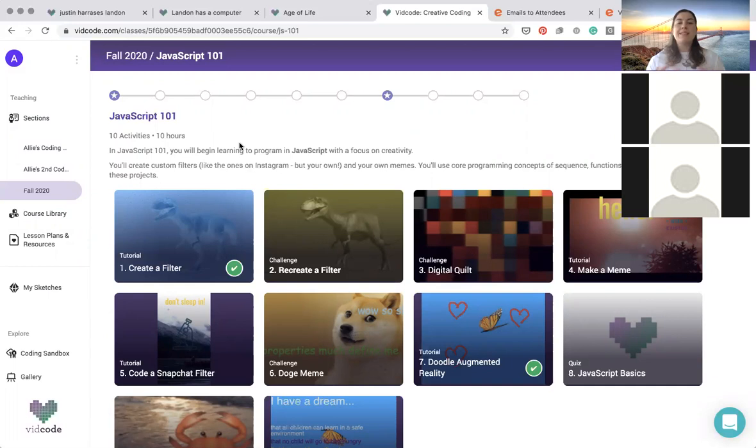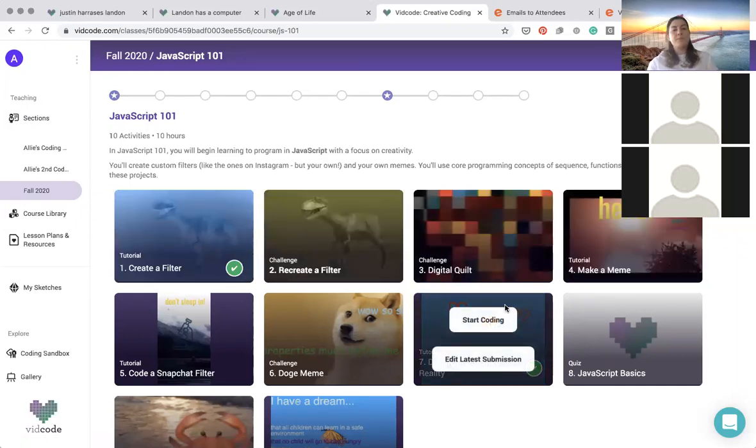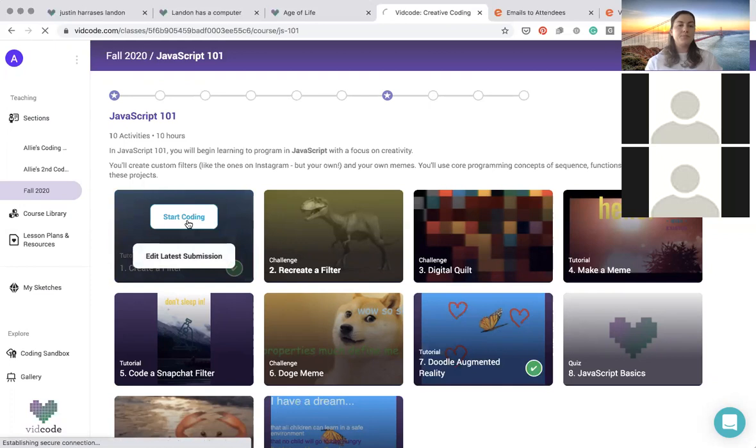You can definitely assign these via a virtual classroom if you're leading your own virtual or in-person classroom. You can also assign a self-guided supplementary coding curriculum for your students, and they can go through it on their own, sequentially, step by step through each tutorial here. So let me show you how that works.